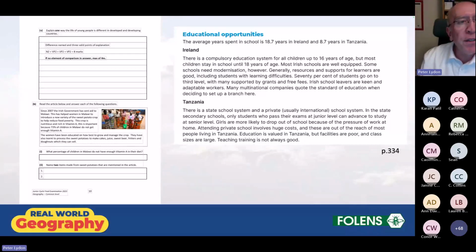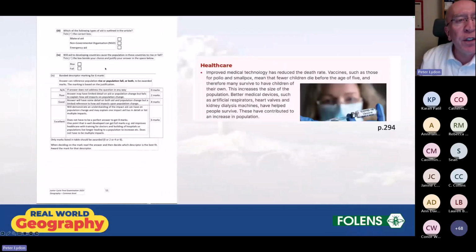So this question is kind of interesting. Again, I'm kind of avoiding the little ones. These are all just 3 markers, but these are your key words. You know, what's bilateral aid, what's an NGO, what's emergency aid. So straightforward enough. I thought this question was interesting when it came up at part 4.